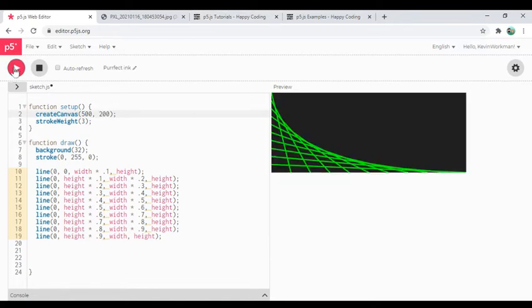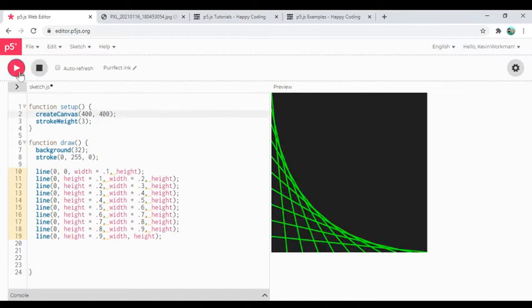Let's make it really wide. And yeah, you see that because I've used these multipliers, these decimals, no matter what the width is, I've still got width times 0.1, width times 0.2, times 0.3, times 0.4, and so on. So that's working pretty well already. Let me change this back to a square just to get something going. And yeah, I like that.